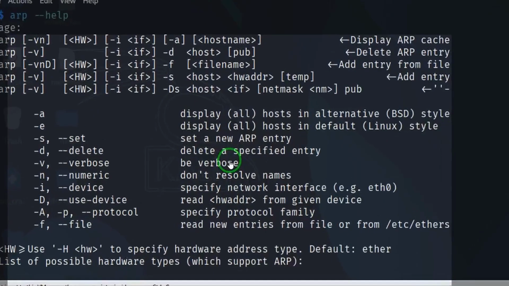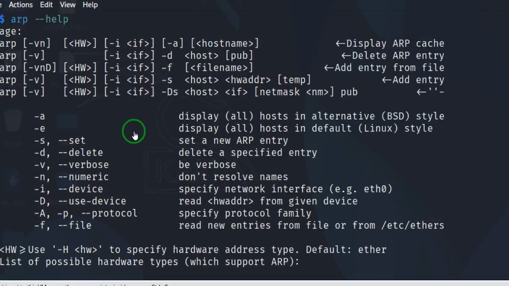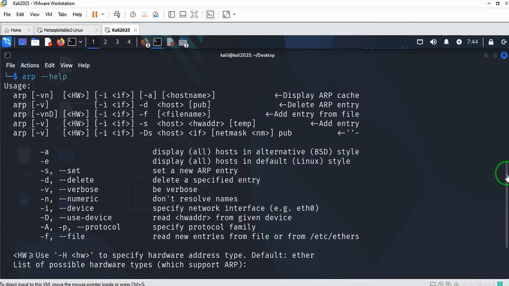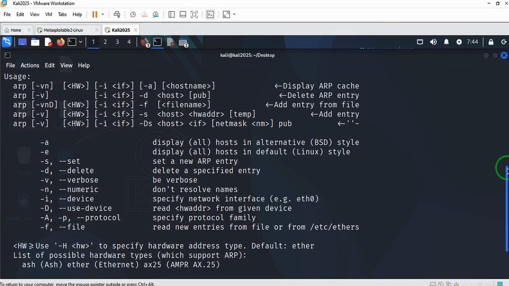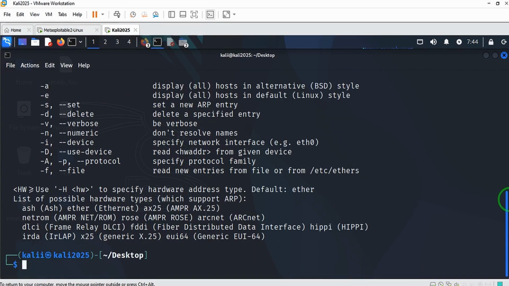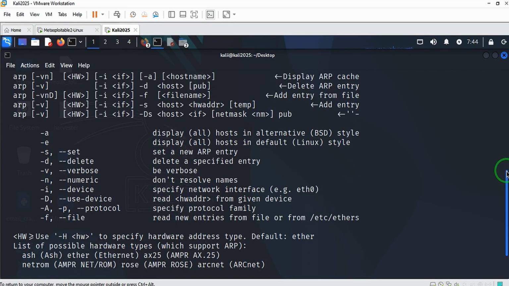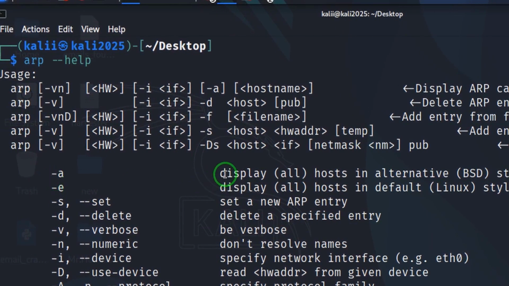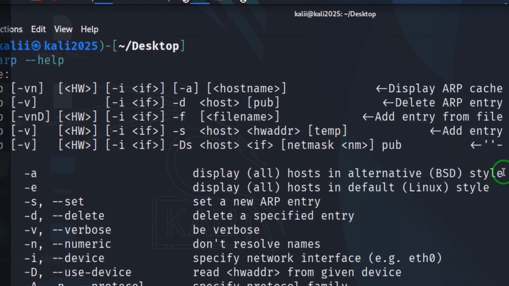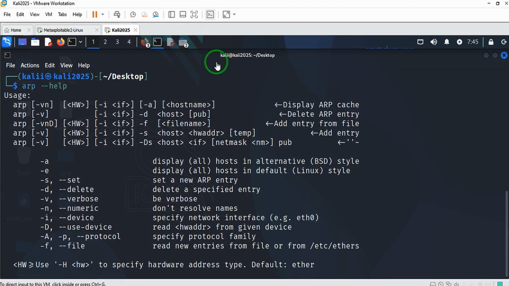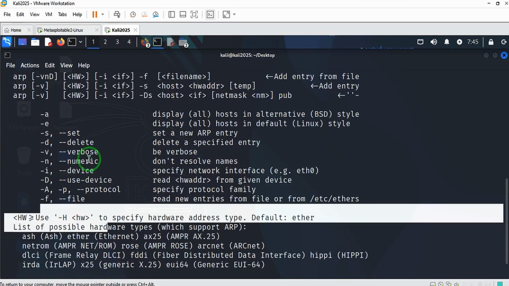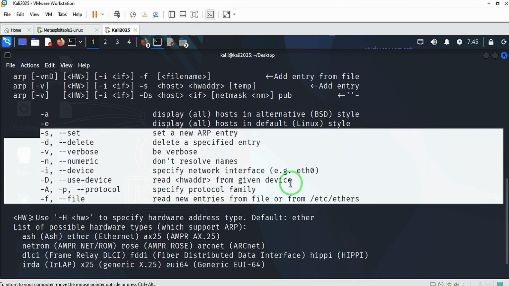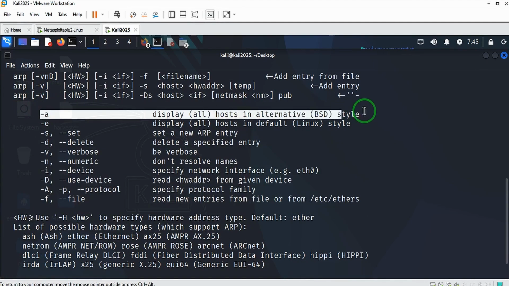We just have a few help options with this tool. Let's look at the important things, which is -a, which displays all hosts in alternative BSD style. So we're not interested in all these ones here. So let's go with this.